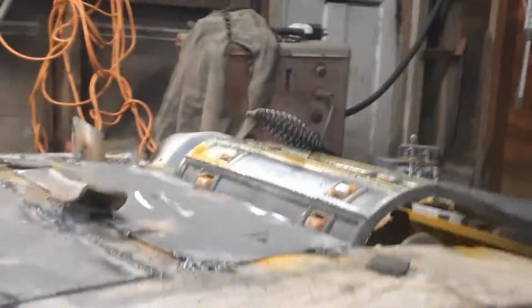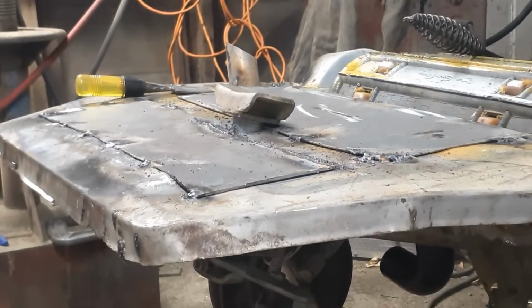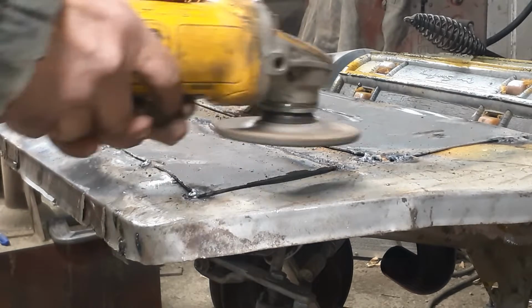And when I get done, I'm going to grind those welds down and then put some Dynaglass in there. I'm going to cut the glass.